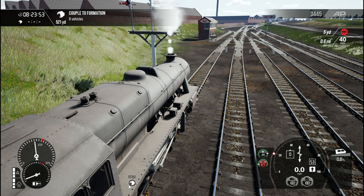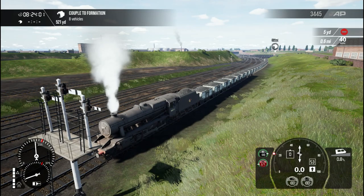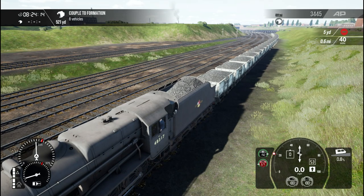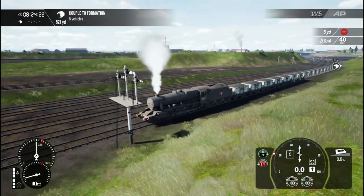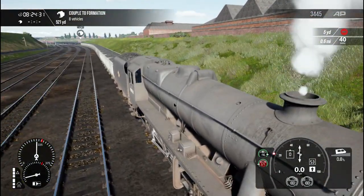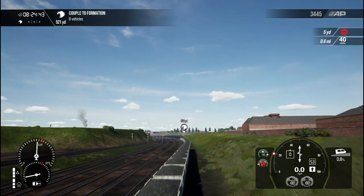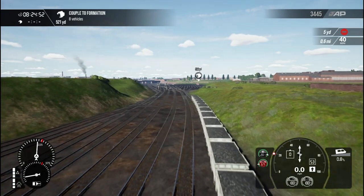Okay, so what we're going to do, we're going to go to the back of the train. I don't know if that will do that. No, it won't. I'm pressing the wrong keys. That's inside. Maybe. Well, that one's definitely tied to the front of the loco. That one is also tied to the front of the loco, so that's no good. Let's see if that one will let us go. Here we go. Got there in the end. I'm just moving the camera here, not the driver.